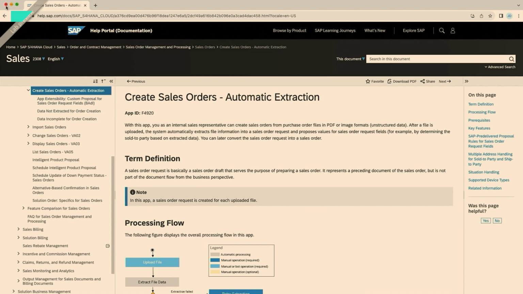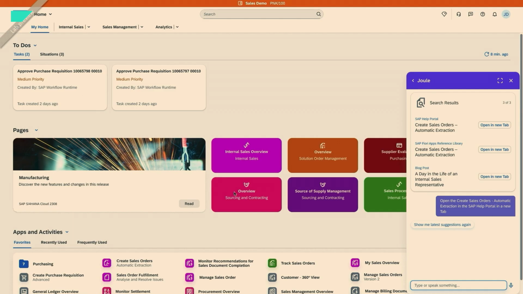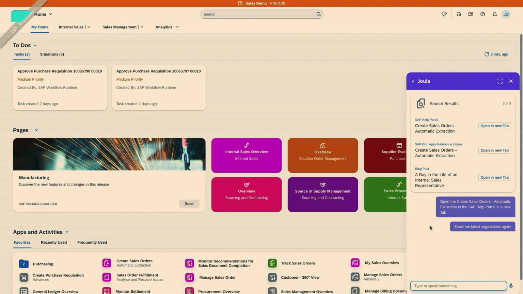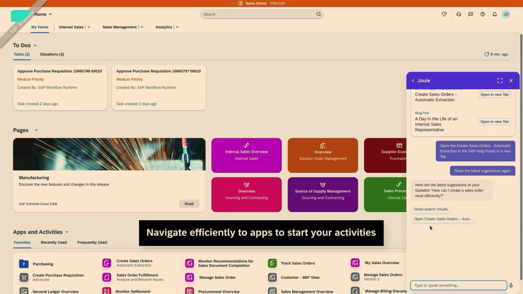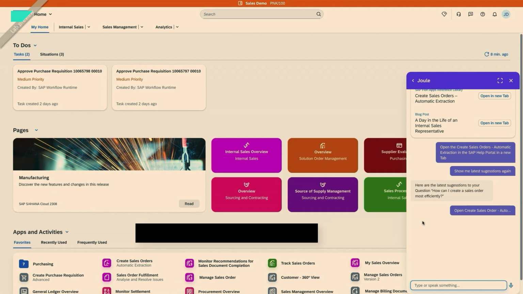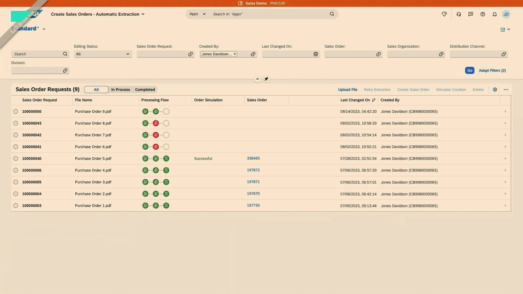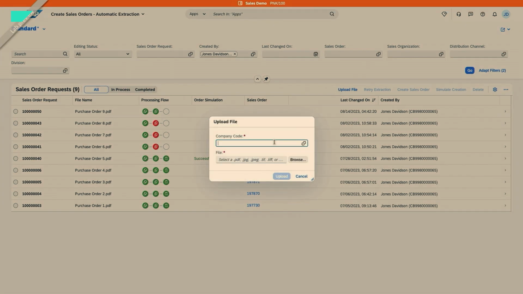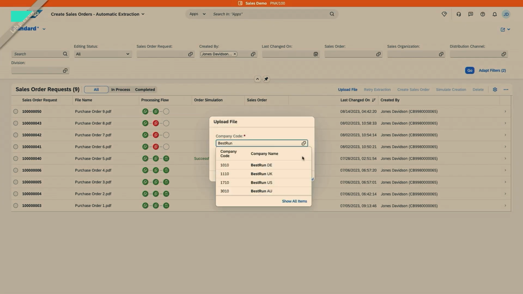Jones decides to create the sales order directly from a purchase order file in PDF format and navigates from Joule directly to the appropriate app. In the app, Jones starts the process by uploading the PDF file that contains the information of the purchase order.